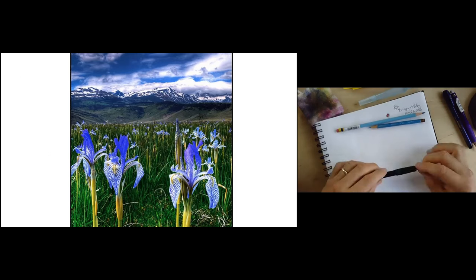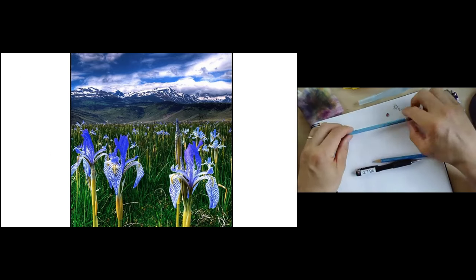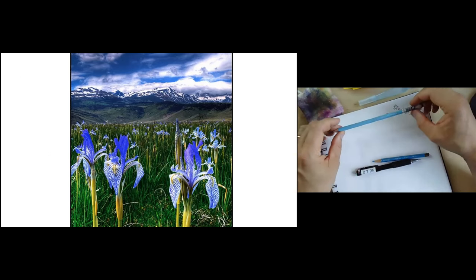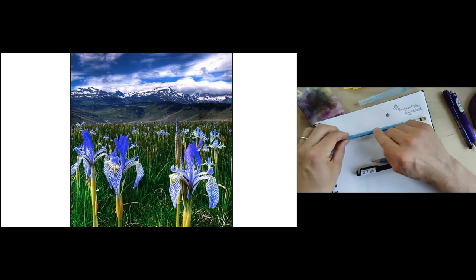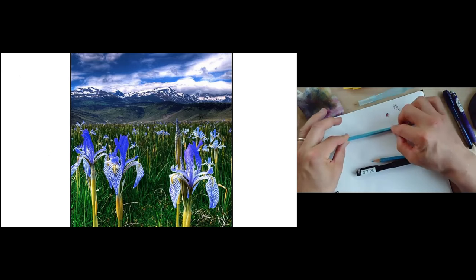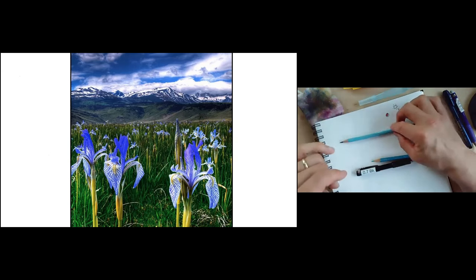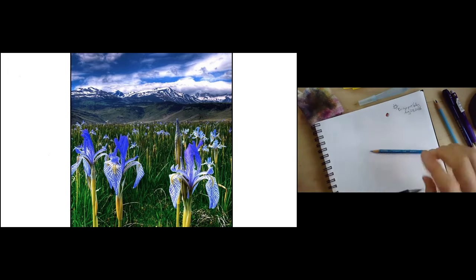But if you're doing this at home, I suggest that you get yourself one of these Prismacolor Col-Erase non-photo blue pencils. If you go to my website, I give you a link to find these. You can also get these on my store, but this is a great way to start. It allows you to break down the process of drawing something. Otherwise, you know, like, how do you go about handling an iris? But it allows you to do it in a few smaller steps.